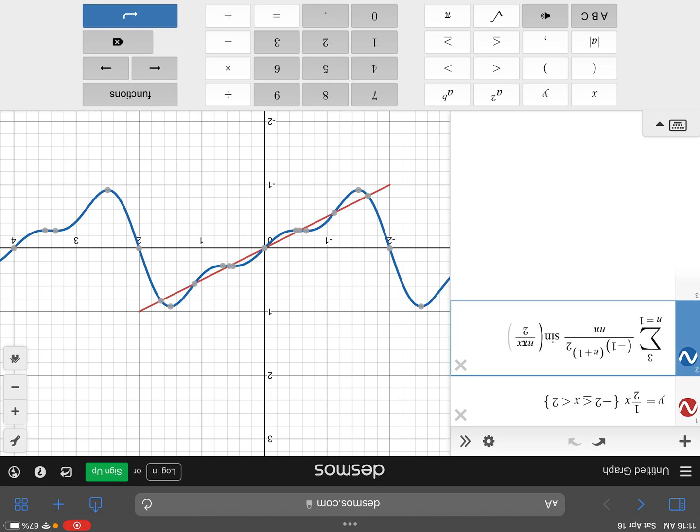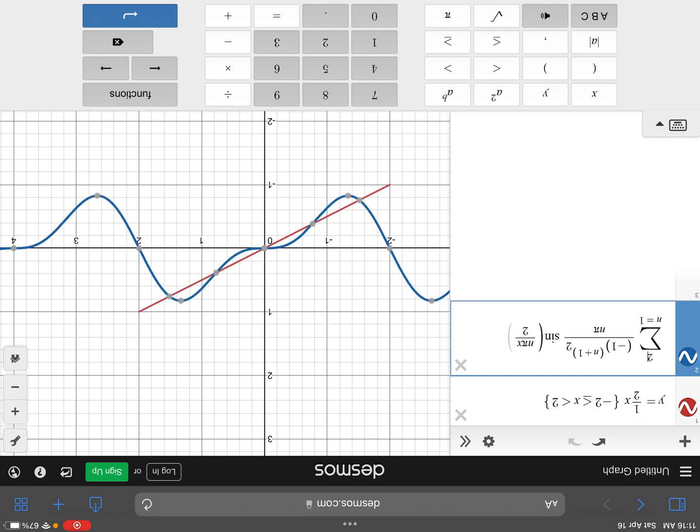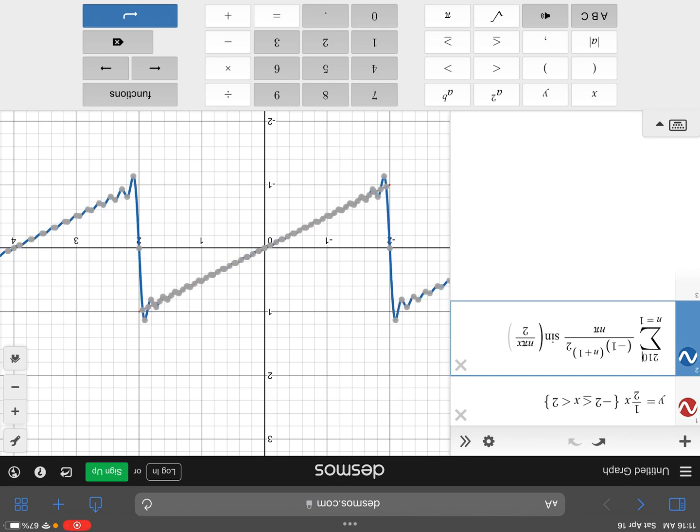And even after 3 terms, it's already starting to converge. Come on. Work with me here. There we go. So let's go up to 5, 7, 9. This is looking good. 23. And if we go to 100 or 200, it doesn't matter. It looks exactly like the function. So there you go. That worked out great. And hopefully I left the microphone on.